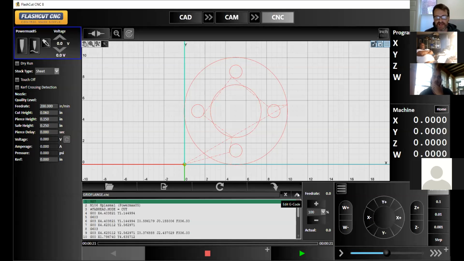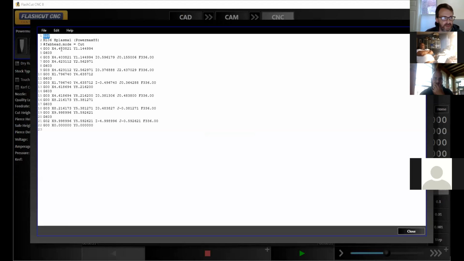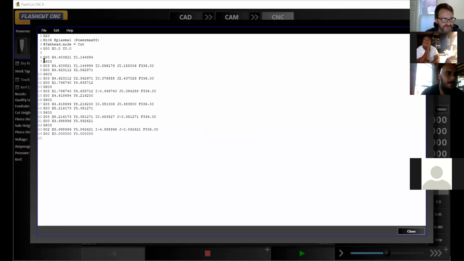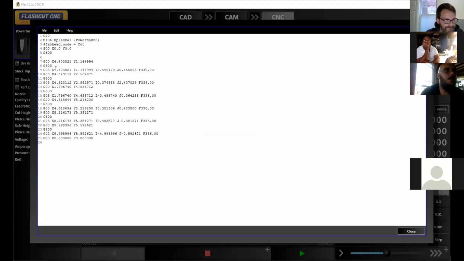We're actually into the negative. So, all right. We put an extra line, G00, X0, Y0. We're actually going to move this here. We'll take out that 603.